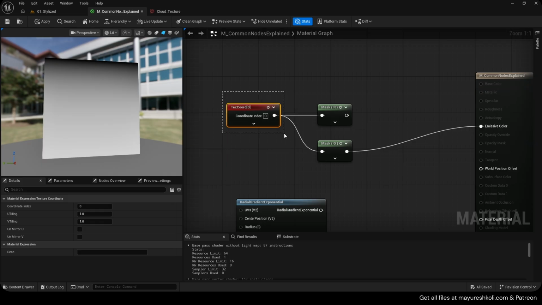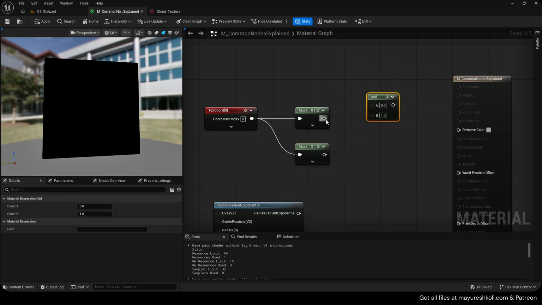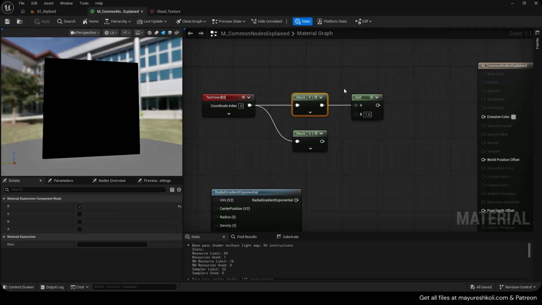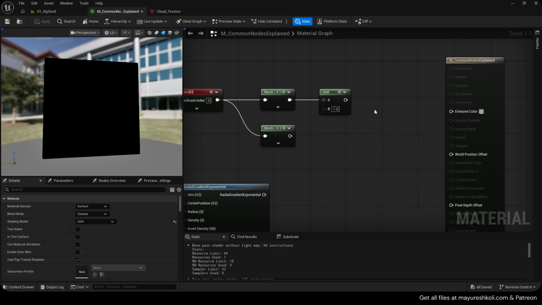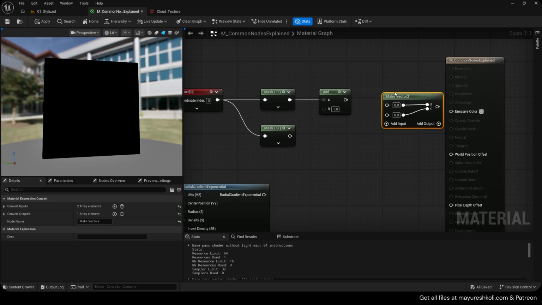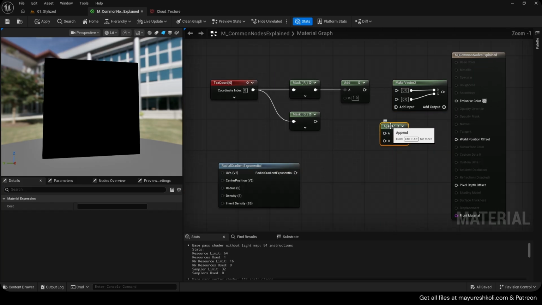So we are separating the U, we are separating the V. And then if I want to do some of the mathematics on just this one, like some kind of addition in here, addition is very basic, but sometimes we will use some kind of effects that we only want to do for the U channel. Then we do something like this, and at the end we do make float to, make vector to, like this. Or you could use append, like I said, because it can convert it back to what it was.